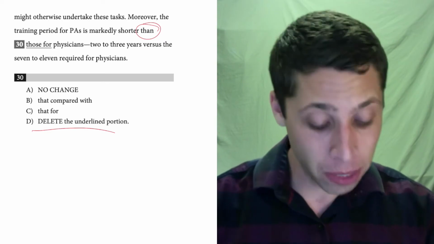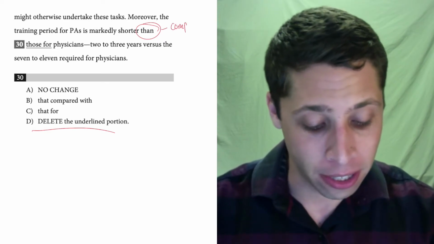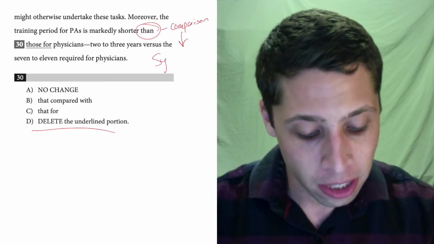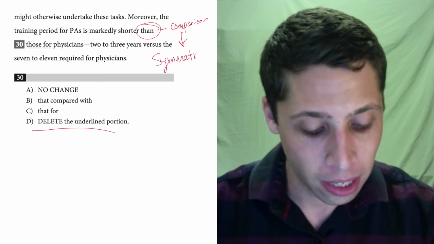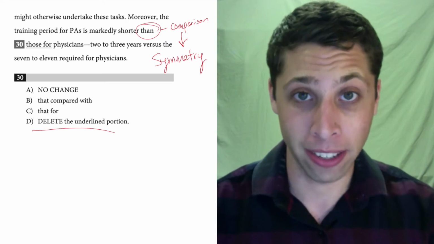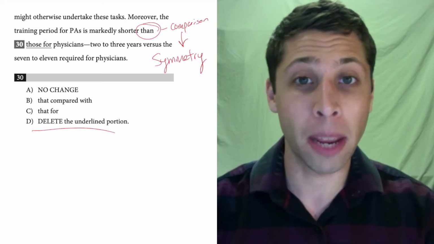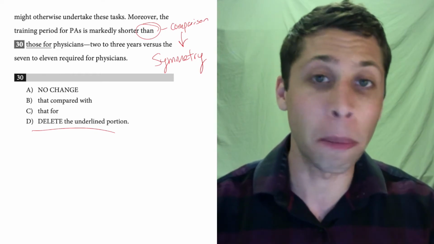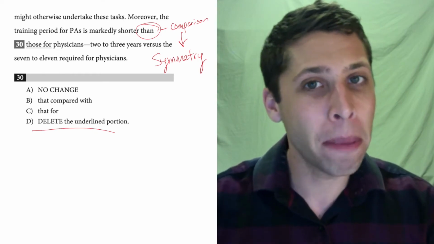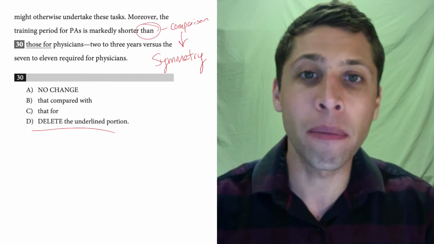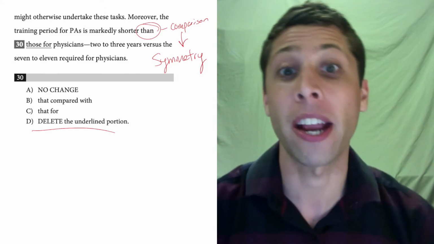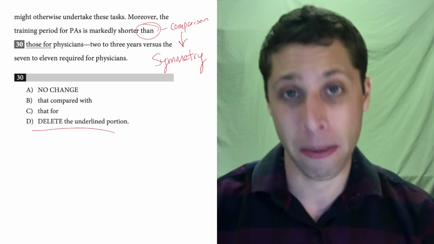This word tells me I'm making a comparison, and whenever I'm making comparisons, I need to check to make sure that the symmetry of the comparison is correct. This is an important grammar rule that we sometimes see involving tenses on the SAT, but can also include comparisons, where we have to pick longer choices because we need to first make sure that the comparison is symmetrical, that we're comparing two things that can actually be compared.